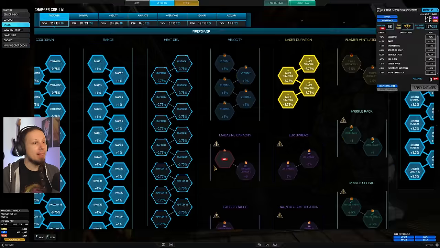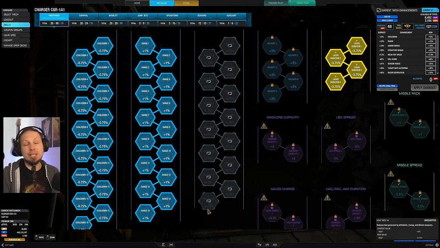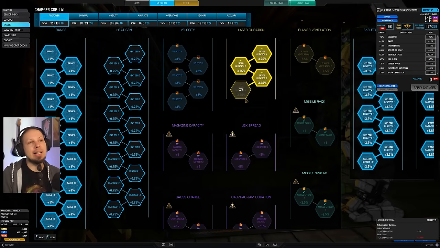Now, because of our amazing heat management, because small lasers generate very, very little heat, I'm not even gonna go for these heat gen nodes. I put them into other things that I valued more today. But as I said, every meter of range is good, therefore range bonus and cooldown, so we can fire as often as possible. And obviously laser duration, it not only helps us having our beams a bit more condensed and dealing damage more to the point, but it also helps us with our cycle time, because the cooldown only starts when the weapon has stopped firing.